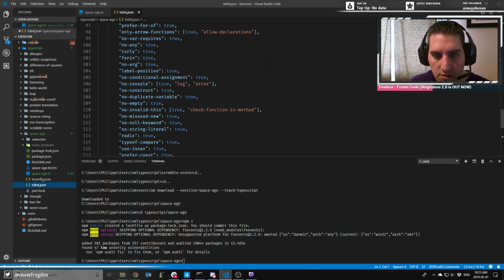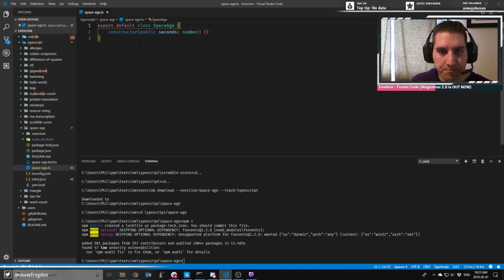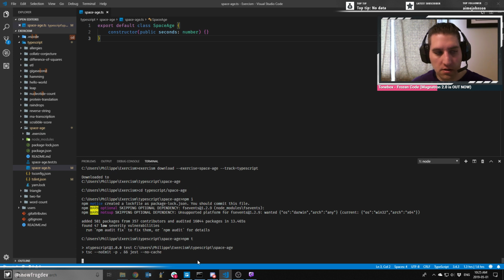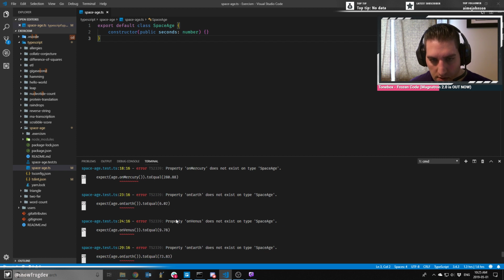TSLint, no parameter properties. There it is. Let's just set that to false, because otherwise it won't transpile. Okay, let's try our test. Should pass the first test. Or maybe not.